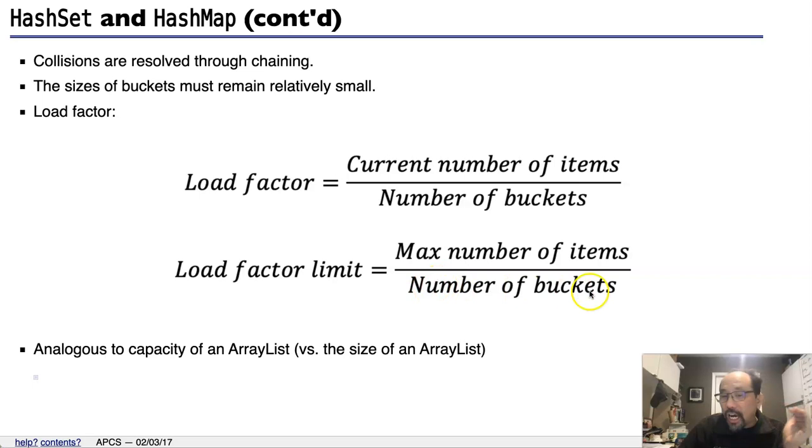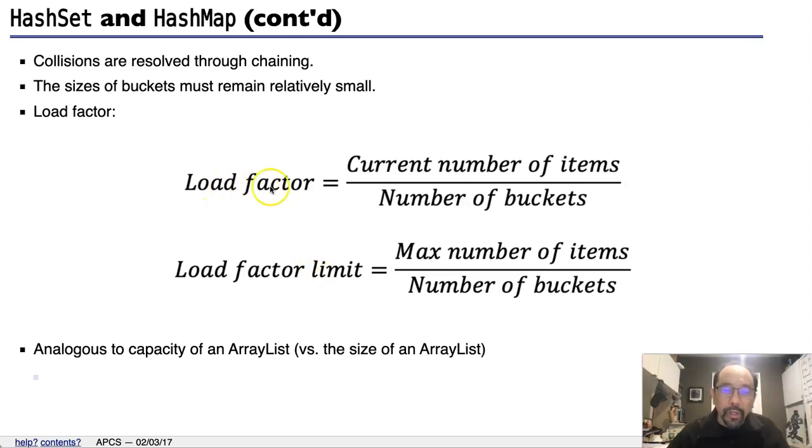So if I have 100 buckets, the maximum number of items I could put into that hash table is only 75. If you try to put in a 76th element, Java is going to grow the array to a bigger size. It'll double the array from size 100 to 200, so that the load factor will always be under the limit that you set up for your hash table.